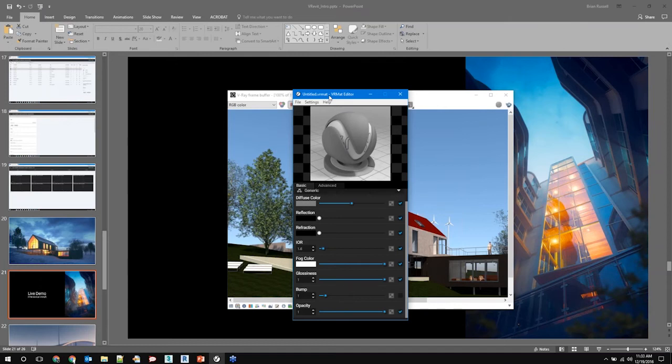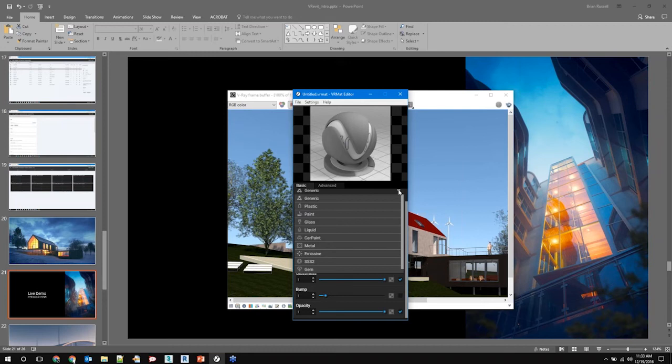And in the VRMat itself, this is our VRMat Editor. You can create new or you can open existing. We've got very basic settings here for diffuse color, reflection, refraction, index of refraction, right? So we've really tried to simplify this and make it as easy as possible. Our shader types are located here. And if you're not familiar with shaders, don't fret. The best way to learn about them is to check our documentation site. It's docs.chaosgroup.com, where we'll walk you through each of these.